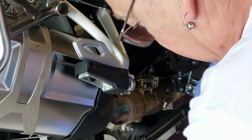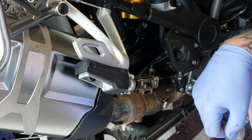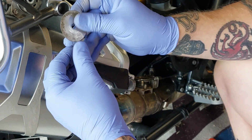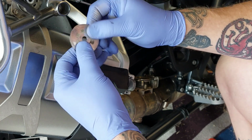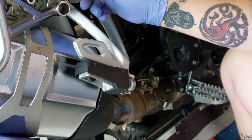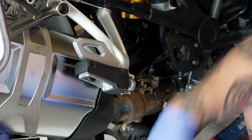Okay, didn't turn out to be one of those horror stories. I did just lever the exhaust clamp open a little bit, and it all sort of started moving. This very thin, it's not even a penny washer, it's just a very fine spacer, did fall out from behind that top exhaust bracket. So obviously once I polish that up, I will put that back.